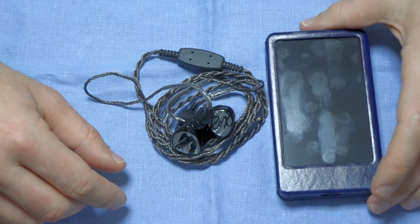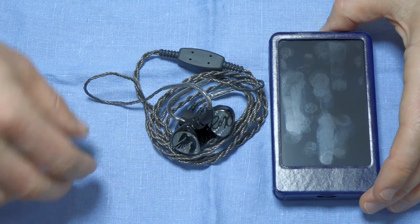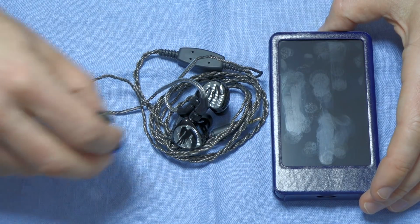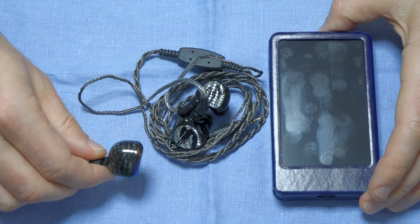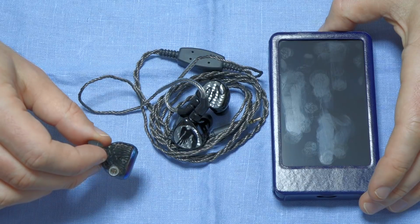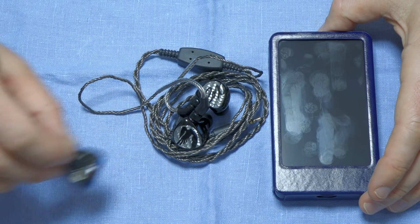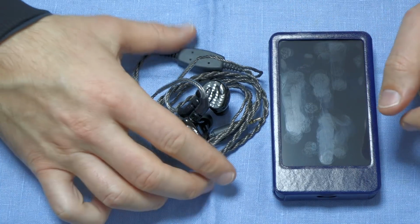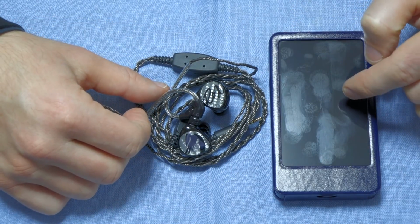The problem, of course, is something like this has a 10 ohm output impedance. Thankfully, the Roxannes didn't have much trouble with that. The original Laylas did. These monsters just went haywire on something like the original X5. But I haven't tried the Laylas on the new Hiby yet, but the Roxannes worked out okay out of here without changing frequency response.